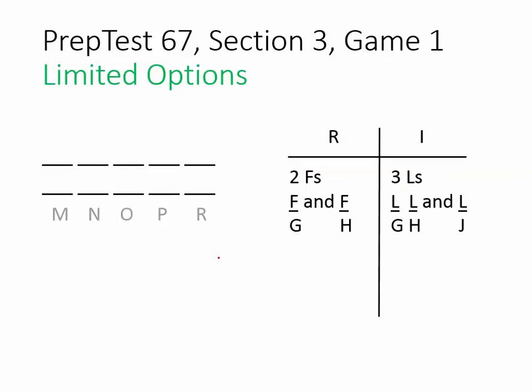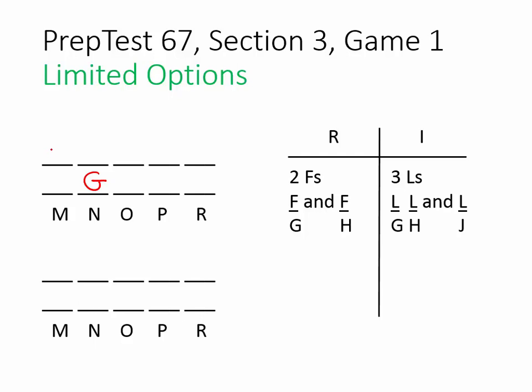So here's our limited options page, and here are our 2 diagrams. In the first one, first of all, let's get our basic facts in here so we know that this is a G. We also know that this is an F, and we know that this is an L. In our first option, we're going to assume that both P and R are history majors. In our second one, we're going to assume that one is history and the other is journalism. Let's see what that tells us about our charts.